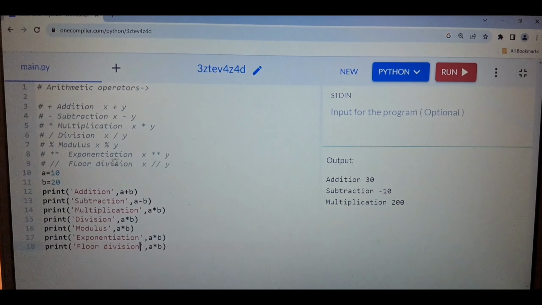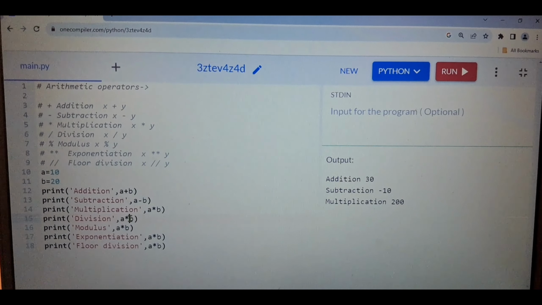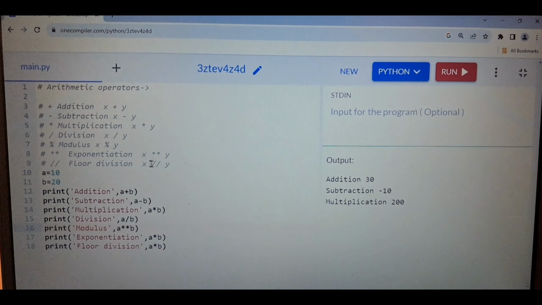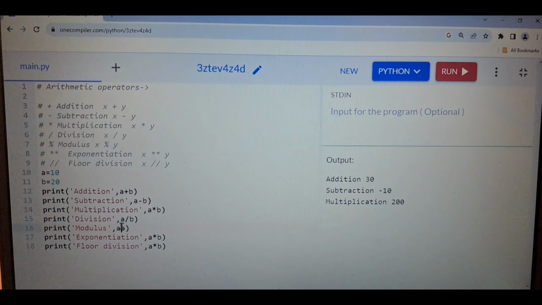Then based on the name, I need to change the operation also. So division we know is slash, then exponential requires double star, then modulus, then floor division. Let me run.